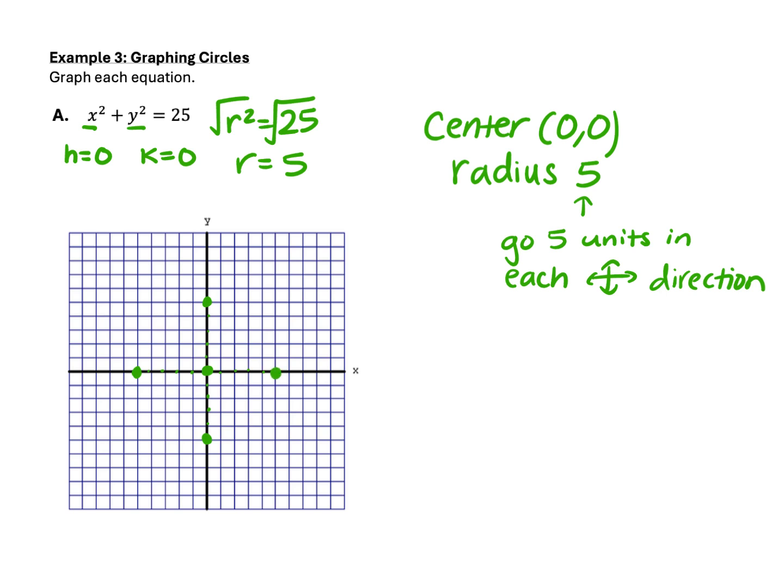And now that you have those points, you just want to do your best to sketch in the circle. If we wanted to make it a perfect circle, we could use a compass. Here, just draw a circle the best you can and make sure that your circle goes through those 4 points that we plotted. I think it's nice to do a half circle at a time. So there's my top half of my circle and then the bottom half. And it's not perfect, but it looks like a circle and that's good enough.